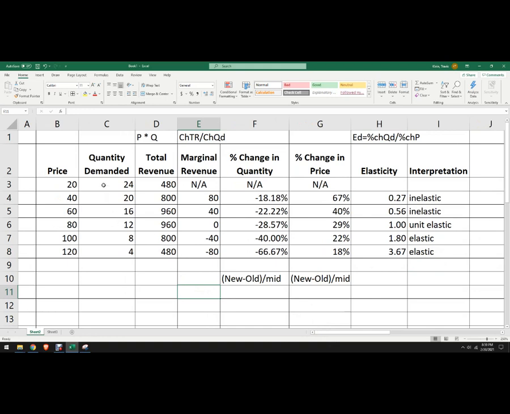Now what's kind of cool about this is I can change what's going on here. So let's change the prices here from, I don't know, let's say this is 10 and this is 50 and this is 100 and this is 160 and this is 240 and this is 320. Okay, and now I'm changing the elasticities around. That changes what the answers are, the interpretations over there, but it'll update the whole thing.